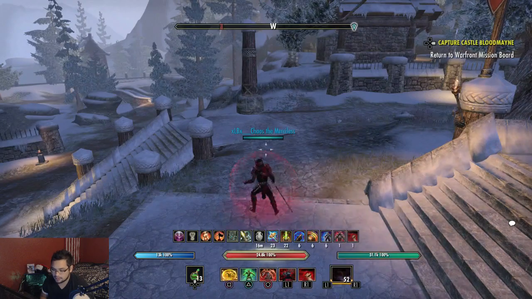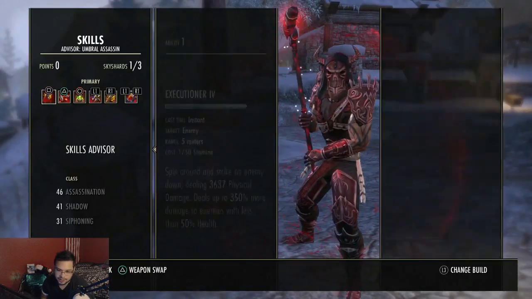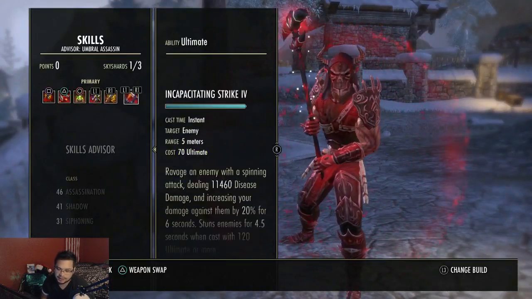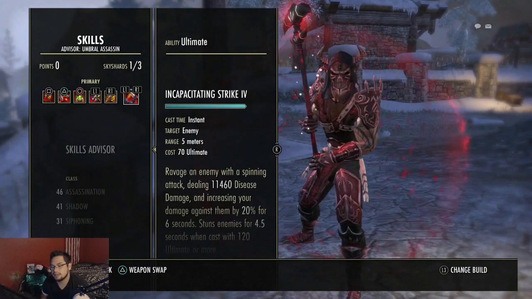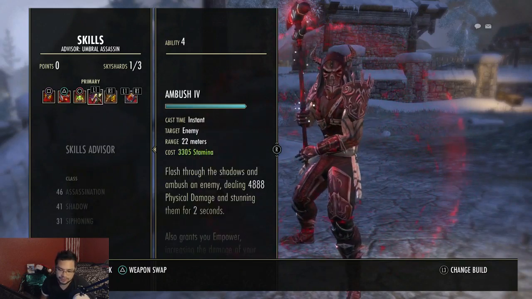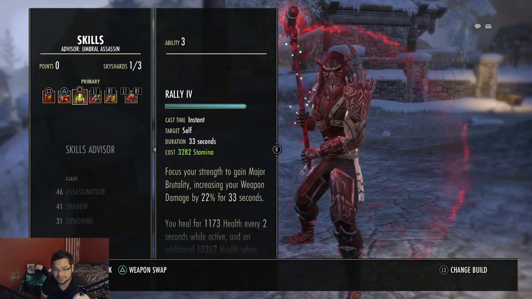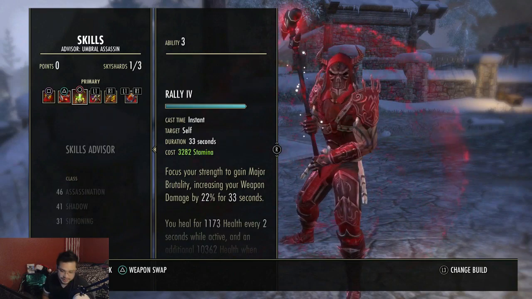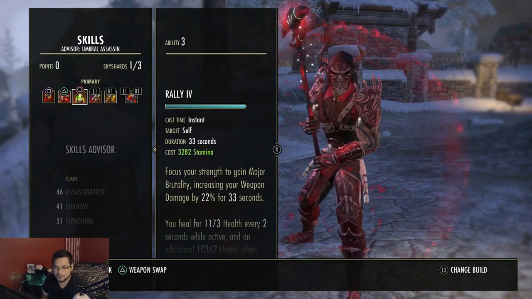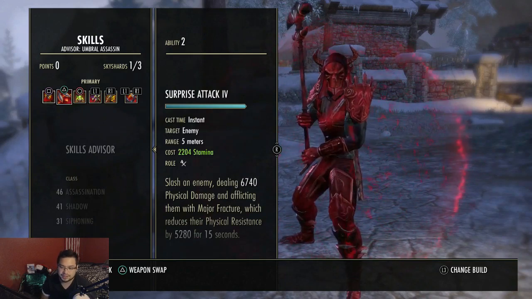Alright, okay, we're gonna move on to skills now. For your 2H bar, you can use Dizzying Swing and Incap for your ult. You have Ambush for your gap closer, Rally for your heal, another one of the heals, because you're gonna have a lot of heals in this build. And then you have Surprise Attack, that's your bread and butter right there, and your Execute.